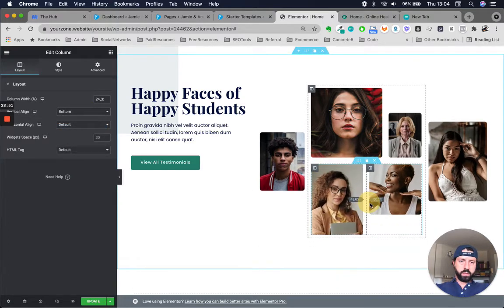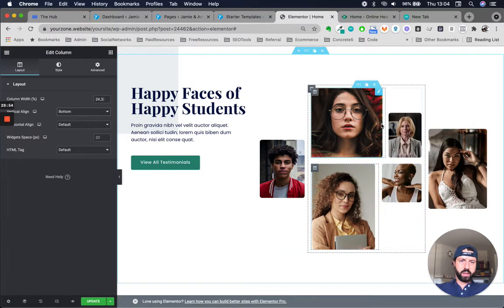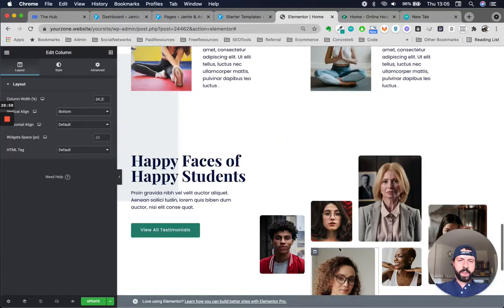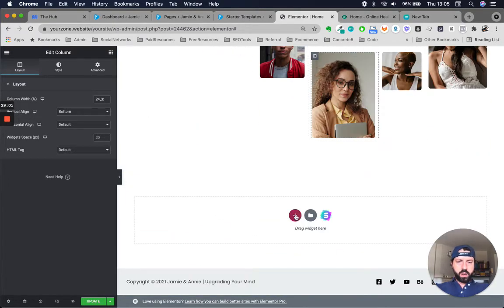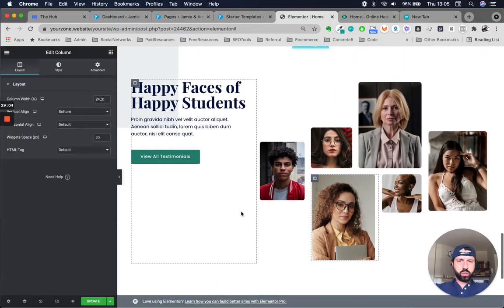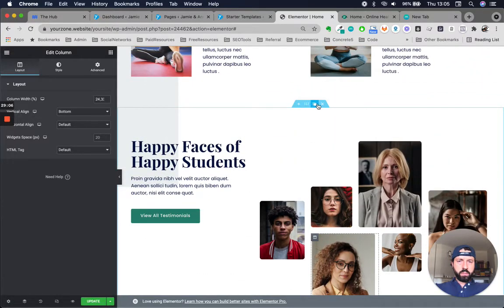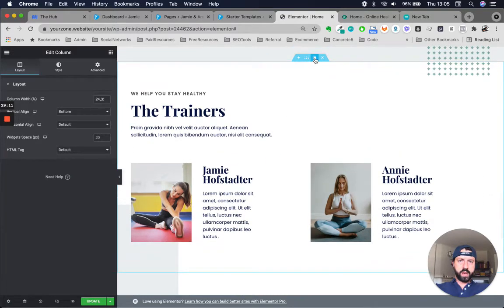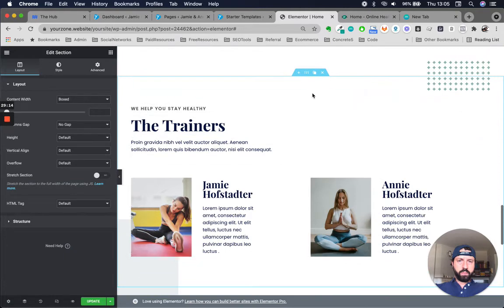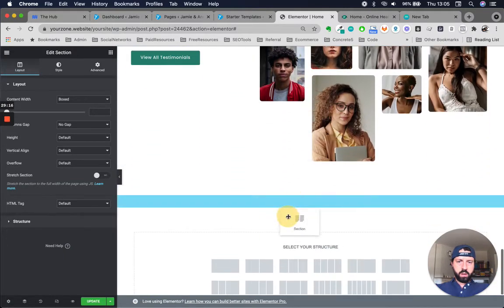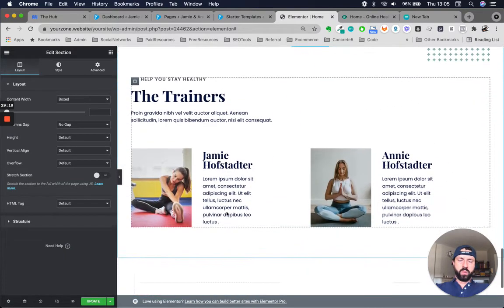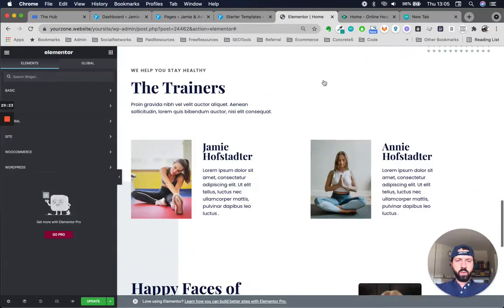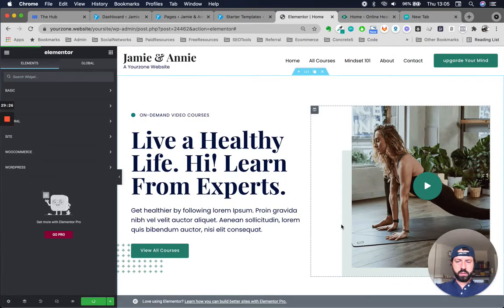Or you could change the ratio of things like this. So whatever, you can play around as you wish. If you want to add extra content, go ahead and do that here. Just add this. But a really cool trick is to duplicate a section. So let's say you want to add another section that looks like this. Just duplicate the section, and then you can pull it down here and then modify it with whatever content you want. Okay, we're going to delete that. Once you're done editing, always say update.